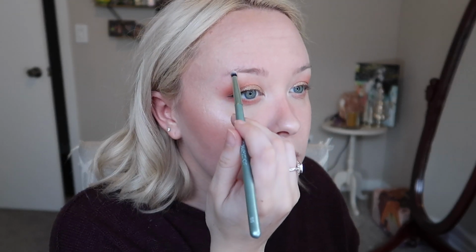But I stopped buying from her for a long time, and I think a bunch of her highlighters, not her most recent launch now, but the one before, I picked up, and I've really, really liked them. This one is in the shade Extra. It's one of her loose highlighters, and it's got a little sifter in there. I've used this almost every day in my inner corner because I think it's just so, so pretty. And then I'll take a little bit sometimes up on my brow bone, on the tip of my nose, and sometimes I'll add a little bit to my cheeks, but I don't think I'm gonna do that today.